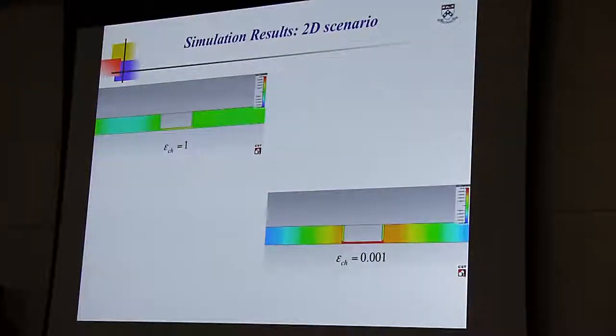So in fact, if you look at the two extreme scenarios that we have, one, no material here, everything reflects back. The other one, we put the material with epsilon near zero over here, everything would go through this. So the take-home messages over here from this final curve that you see: Number one, reflection coefficient is zero, even though it's a huge geometric discontinuity. Number two, the phase inside is uniform, and that's an indication of n being zero. Number three, by conservation of energy, the Poynting vector here should be much larger than here. As a result, the electric field is very strong. So you can actually have a field enhancement for free.